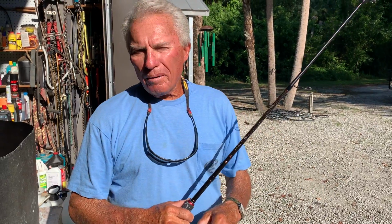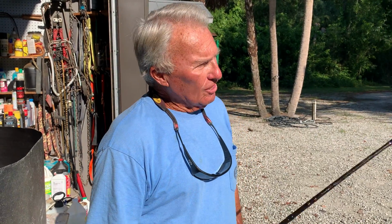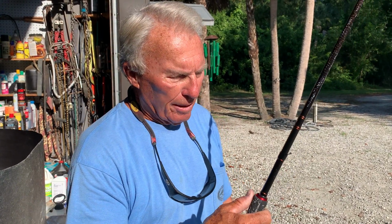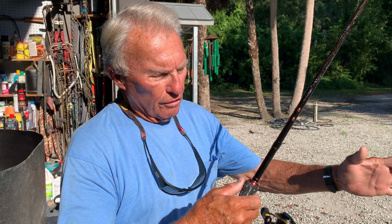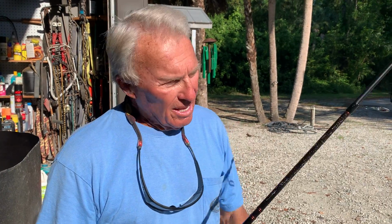If it's real clear water, sometimes I'll put a little leader, a 15 pound test fluorocarbon leader about that long. And I can just, with no weight, drag it over the hydrilla. I'll often have people, particularly inexperienced fishermen that can't cast too well, just throw this rod out, with 15 pound braid and a 12 pound fluorocarbon leader, and drag that senko real slow and easy. And you'd be surprised how many nice big fish bite that senko dragging it along through the hydrilla. Just lots and lots of them. In the course of the day, they're liable to catch a couple dozen fish just dragging a senko on this spinning rod.